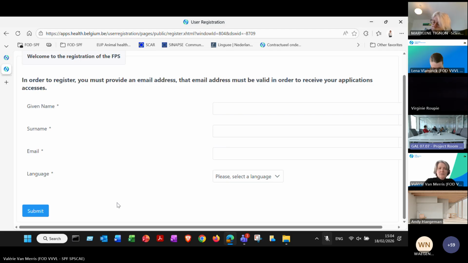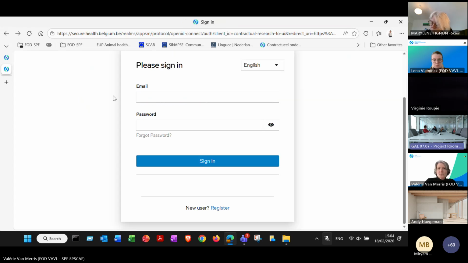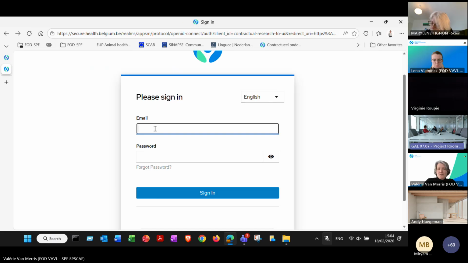And a few minutes later in your mailbox, you will get your credentials. With those credentials, you can sign in into the application. If you have been using some of the applications of the Federal Public Service Health before, you have already credentials and you could use the same ones.